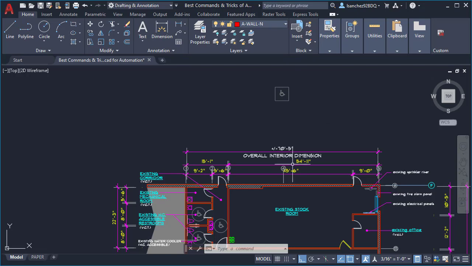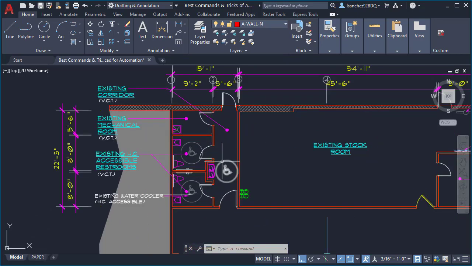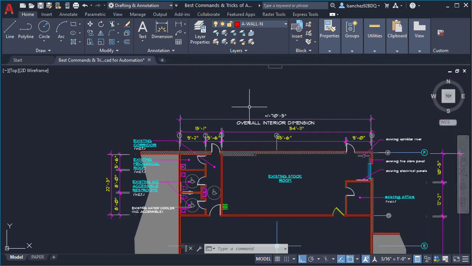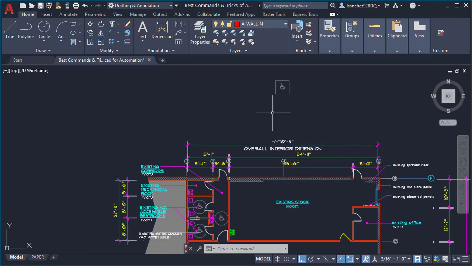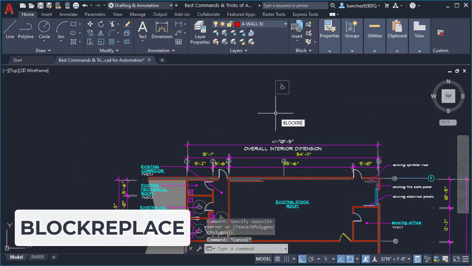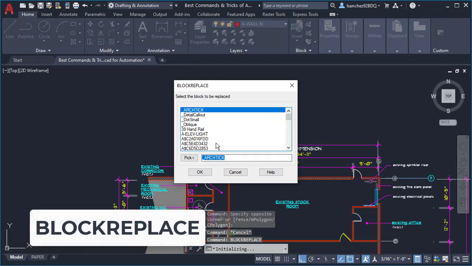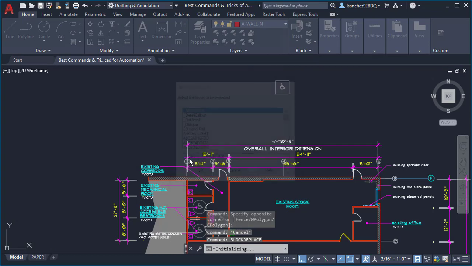Okay, the next command is to replace many blocks with a different block automatically. So let me show you here. In this example, I want to replace all of these circular handicap clearances with this rectangular one. For this, we're gonna use the block replace command, and we're gonna click pick.